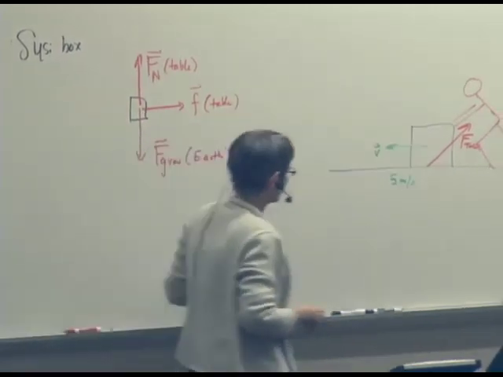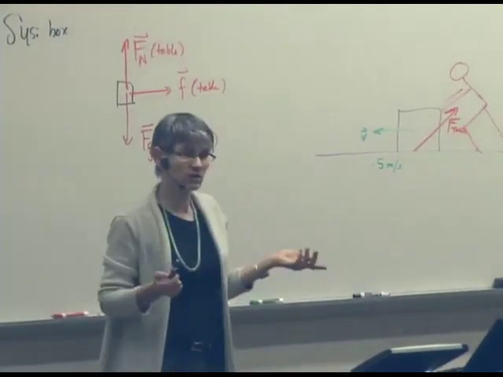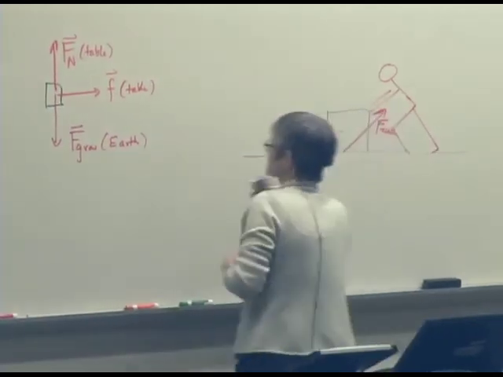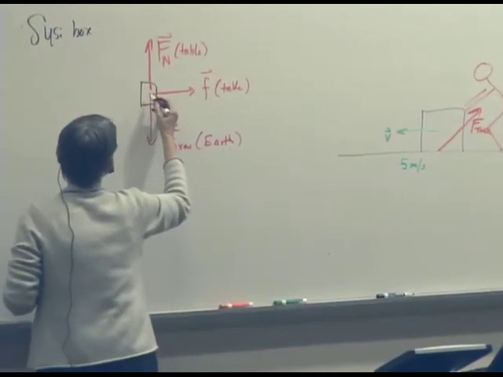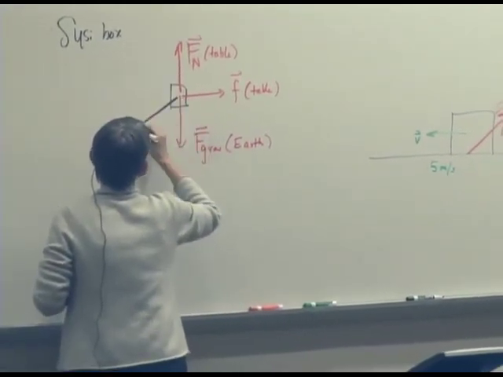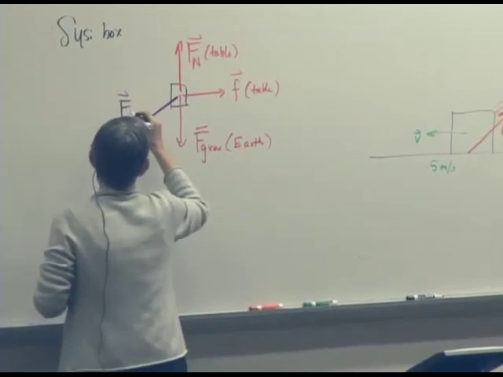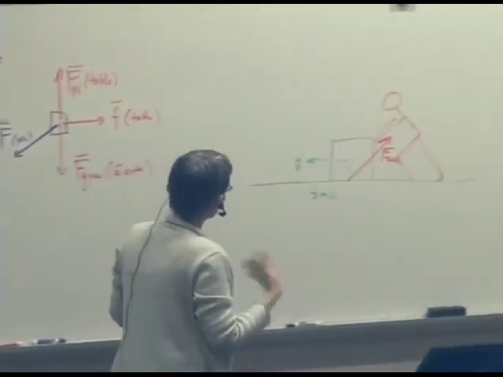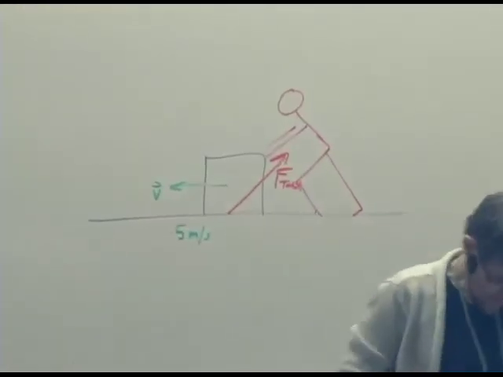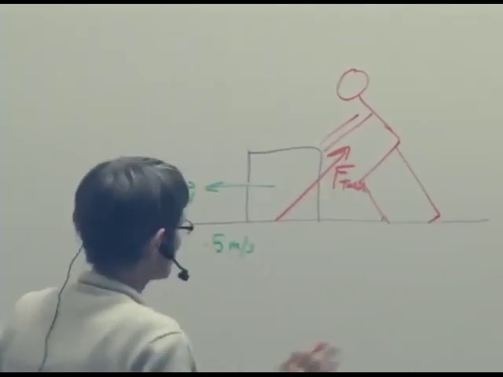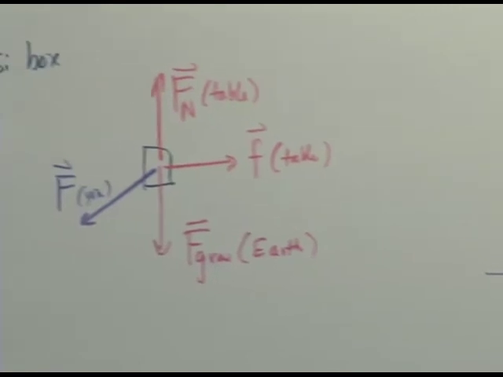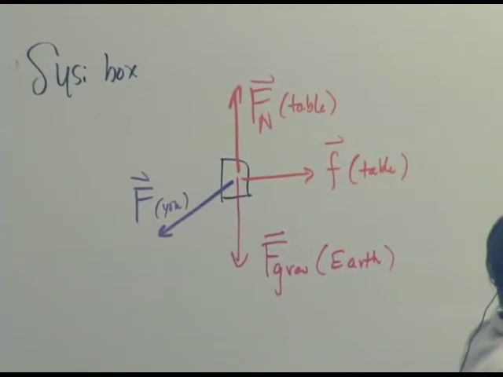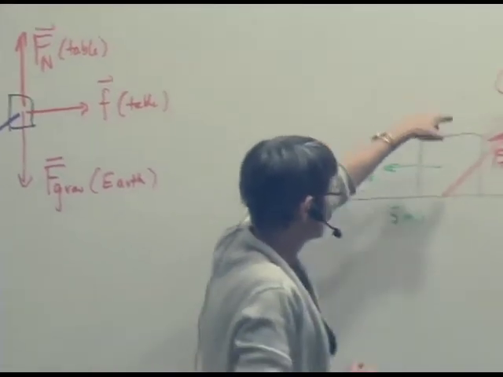And then there's one more force, and that's the force you're exerting. And it looks like you're pushing down and to the left, actually. So it looks like the force by you is going that way. And now we've actually done most of the work we would need to, and so we got the forces acting at a distance. We got the contact forces. We've got, sorry, the floor, not the table. It's the floor and you.